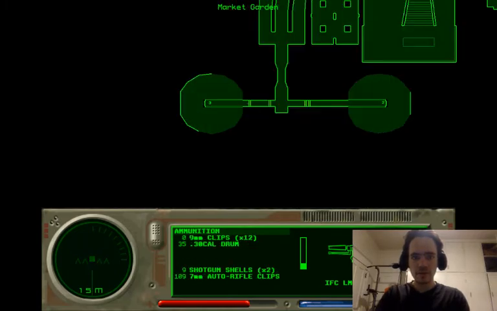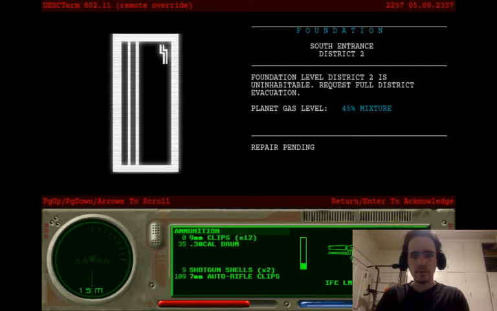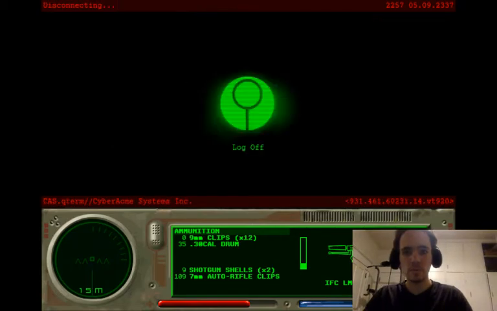Will there be sentry enemies here? Well, they don't show up on the map. Okay, just there. Oh, this is great. I've got a signal from this terminal. Find one more and we're in business.